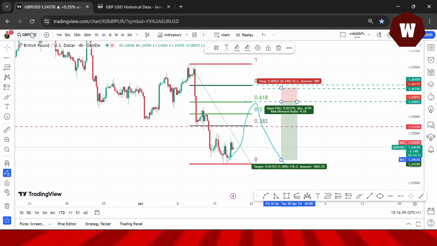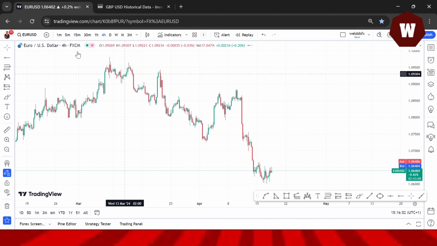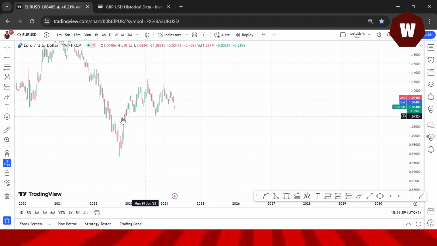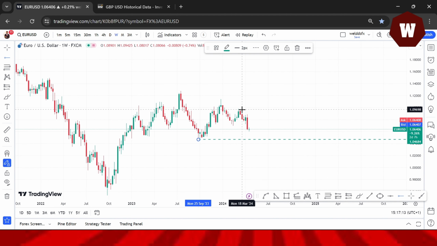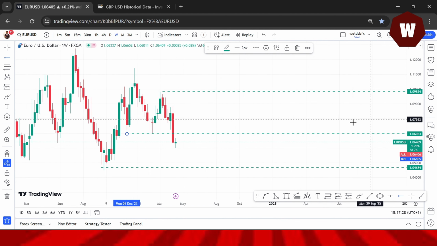The second trade is EURUSD. So we have EURUSD here on the screen. Let me delete all the drawings, and then if you come down to the weekly time frame, what you see is just similar to what we saw on the pound against US dollar. There is a low at this point, which is the reference low, and there is a high at this point. The market has broken that low, showing us that the momentum is strong towards the downside.